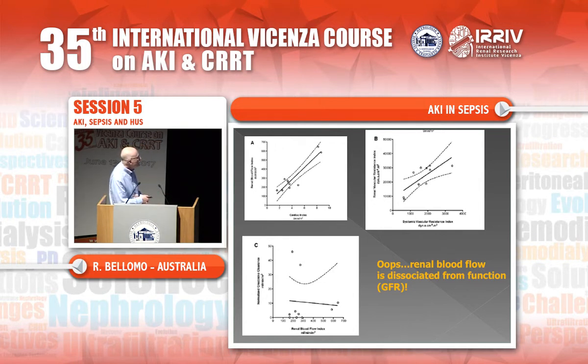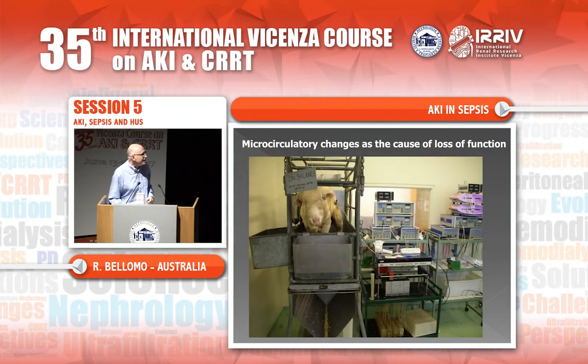And of course, the renal blood flow and the creatinine clearance were spectacularly dissociated in these patients. Again, confirming that when we looked at human beings, the findings were really not that different from what you were seeing in animals. And we try to understand this a little bit more.